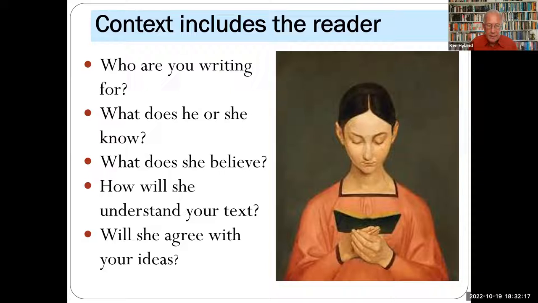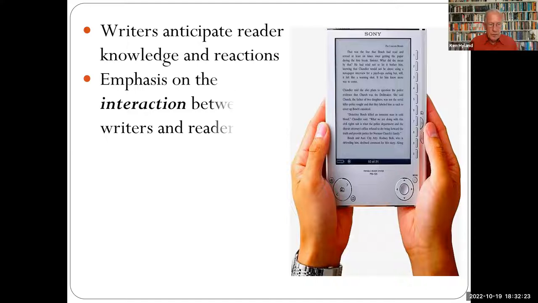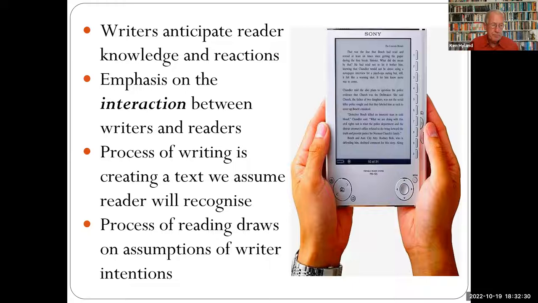So essentially, when we write, we choose our words to connect with others and present our ideas in ways that make most sense to them. We try and draw readers in to influence them, persuade them, inform them, entertain them, using a text that sees the world in the same way as them. And we do this using the words, the structures, and the kinds of argument that they're going to expect and understand. So a reader-oriented view emphasizes the interaction between writers and readers.